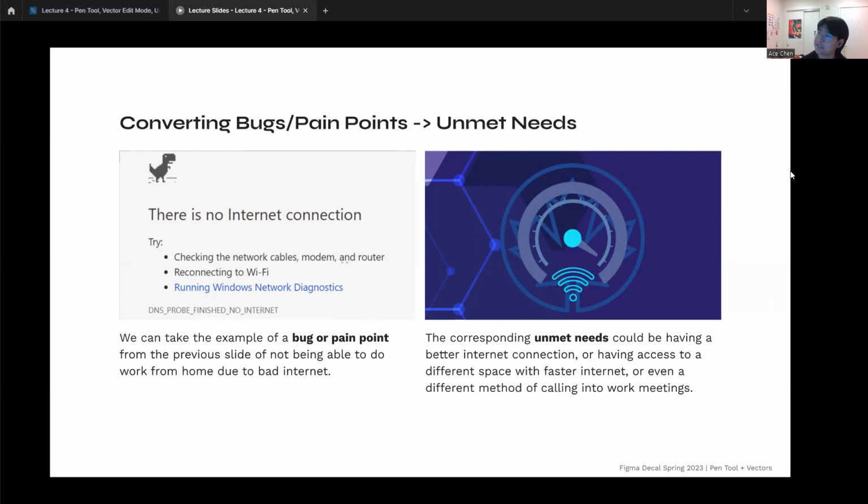And when you go into this process of turning bugs into unmet needs, you start to figure out multiple solutions that might be possible. Like again, in this instance, the problem could be the internet connection, or I could solve the problem of you trying to watch this recording for class by holding an alternate in-person course or not requiring any kind of internet at all for this class. It could also mean you having access to, say, a place like a public library that has reliable internet for free for anybody to use.